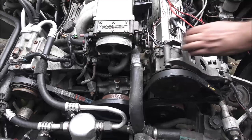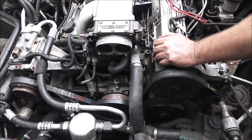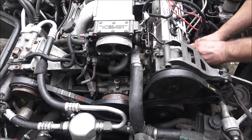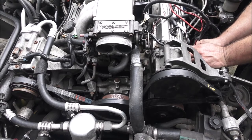I'll take the bolts in and get some matching bolts for it so they all match. I don't think I'm going to go with stainless. Look how dirty this thing is. Maybe later down the road. Again, it's a project car.